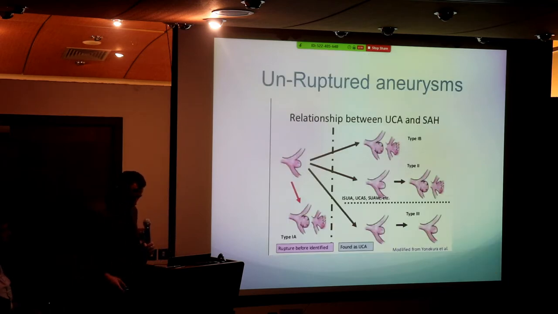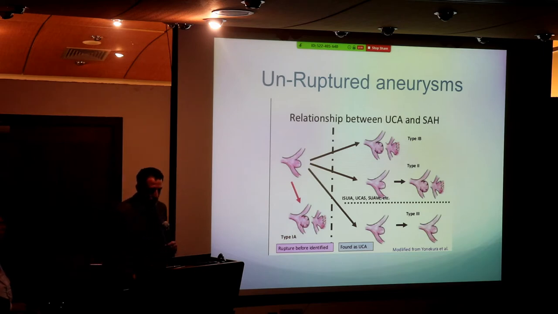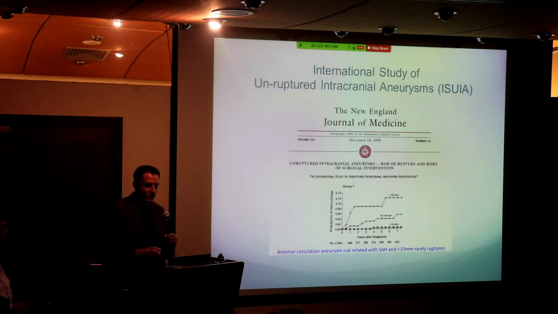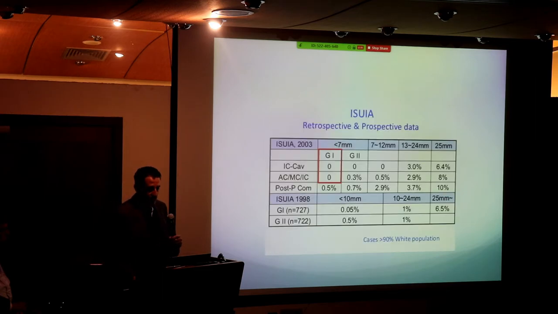We'll go into that. So unruptured aneurysm is a different disease in my mind. These aneurysms could stay the same, and you follow them up with nothing changing for years. They could slightly enlarge over years and eventually rupture, or suddenly enlarge and rupture. We're really trying to figure out which one is which. The International Study of Unruptured Aneurysms tried to answer that question: which ones should we actually focus on, and which ones should we treat?